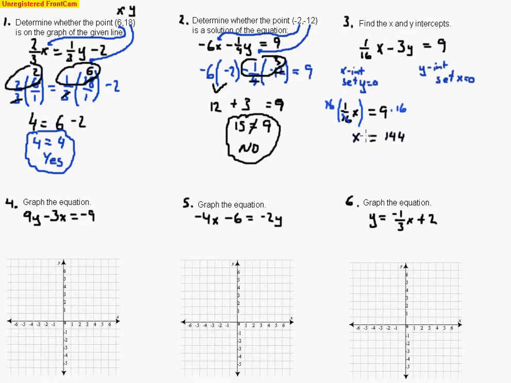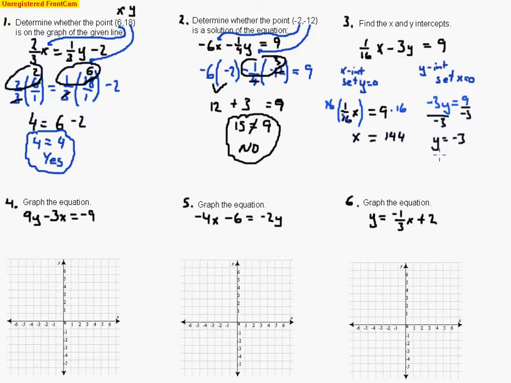Now, for the y-intercept, I need to set x equal to 0. So when I do that, all I'm left with is that negative 3y equaling 9. So again, this term all cancels out because we multiplied it by 0. 0 times a number makes 0. And so from there, I go ahead and do some division, and I'm going to divide by negative 3. And again, make sure you watch those signs carefully on the test, because here I just have one negative, so it's going to make a negative.